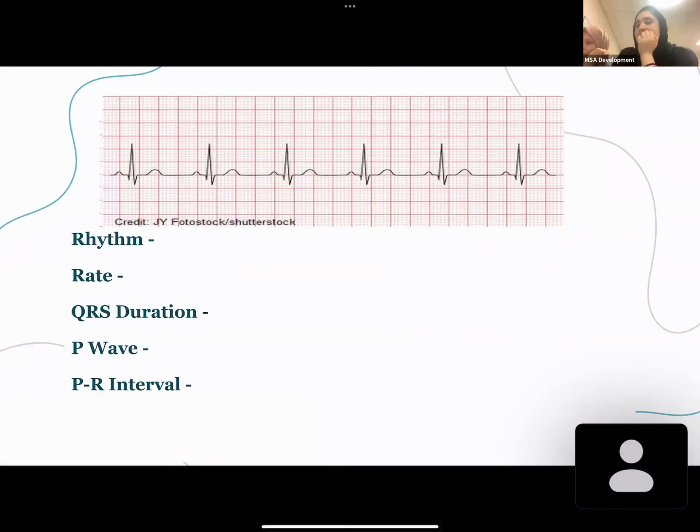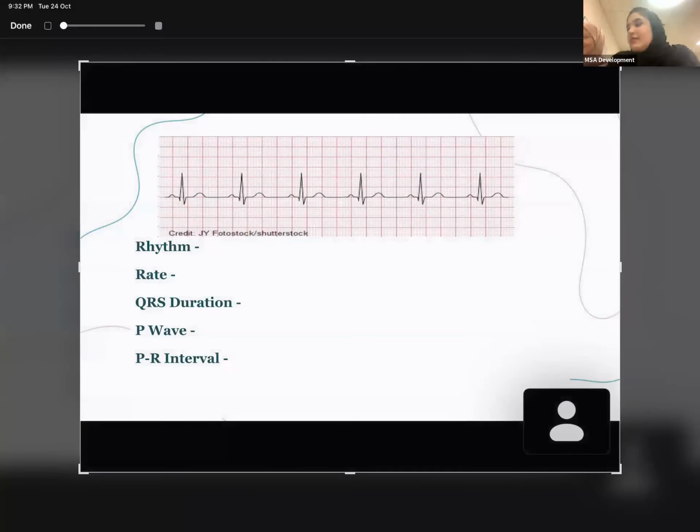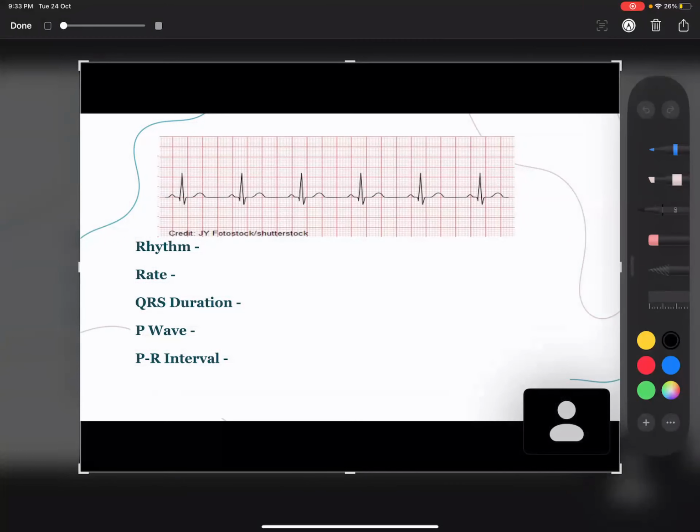Okay. Now we start ECGs. Let's look at this together. Do you know, guys, what rhythm is? Basically, the rhythm is like, let's screenshot this so it's easier to explain. A pattern, regular. Exactly. So if I want to check the rhythm of a QRS strip, I look at it.